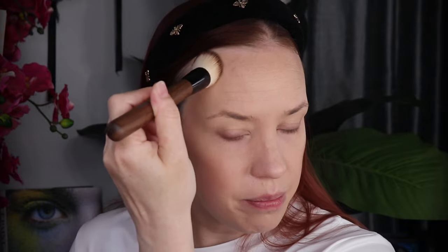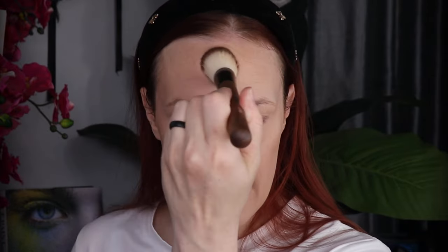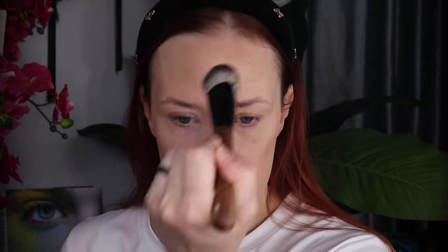That one is coming. And I find that the dry down time on this is absolutely wonderful. It's nice and quick. You'd think that it would be a little bit more tacky, but it's not. The formula is not as thin as I would like, but it does dry down and it just looks so beautiful and sheer and luminous. And then if I ever feel like I overdo it with any of my liquid products, I just kind of go over it again with my brush that I used for my foundation.